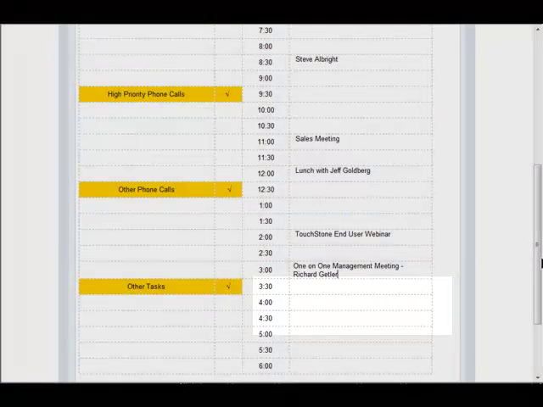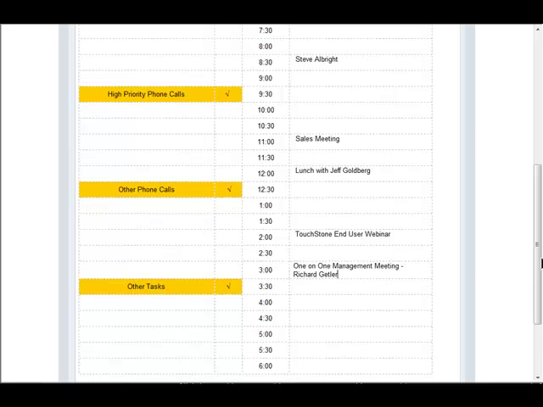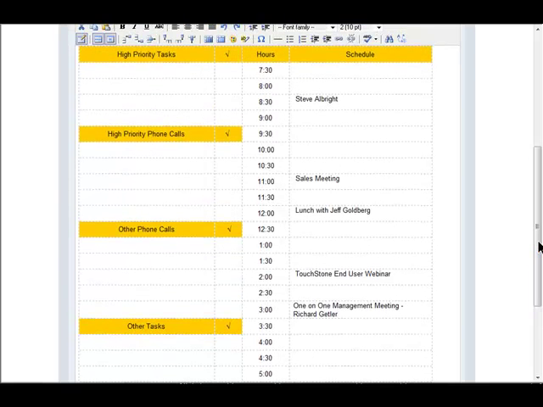I'm going to look at my to-do list, or the tasks that I need to accomplish, and decide what are my 4 highest prioritized tasks, and then I'll list them in the high priority task section of the planning form. You'll notice that there are only 4 spaces in which to enter high priority tasks. This is intentional. The idea here is to look at exactly what it is that you have on your to-do list and pick 3 or 4. Put them on today's planning form and then get them accomplished.